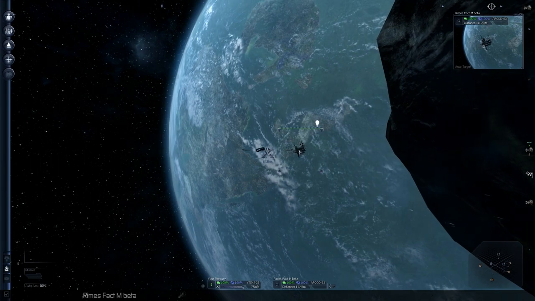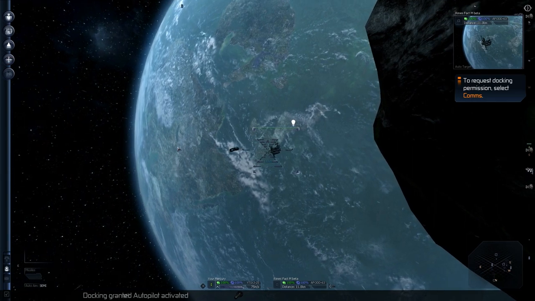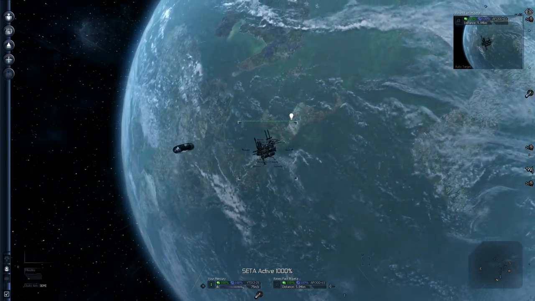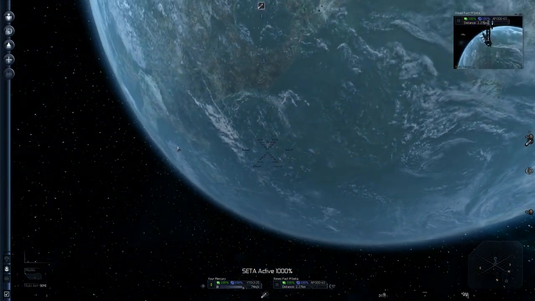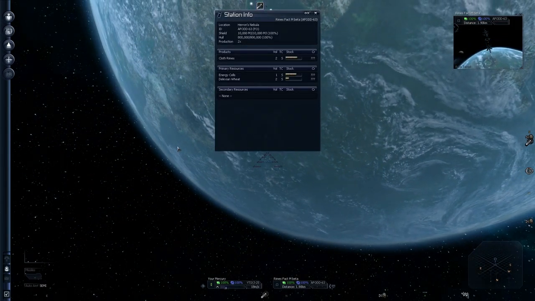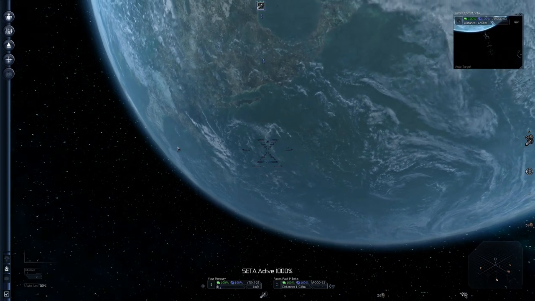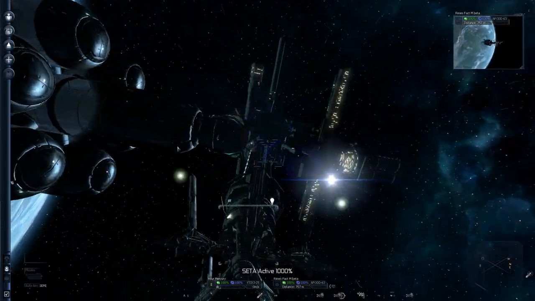Rhymes fact. M beta. Docking granted. Autopilot activated. This ship I will first dock with autopilot and also use Zeta to speed it up. It is also possible to dock into a station manually. You can see some ships flying in there, so while I go in there, it is possible that someone has bought those glow rhymes. At least there's still some stock there, but it's not uncommon to see a huge NPC trader flying in with a massive ship and emptying the whole stock.